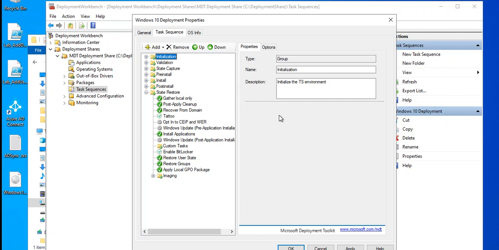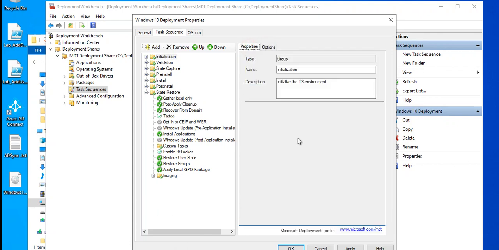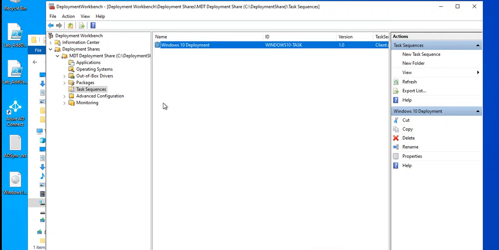I didn't want you to be confused about what we are initially doing, but I wanted to point it out to you so you have an idea about SCCM. This is pretty much the task sequence in SCCM, the way you can tweak and work on a lot of things in here. And folks and friends who work on SCCM are pretty much 100% familiar with this screen. So I'm just going to cancel out of that. I don't need to do that. It was just pointing out to you folks to know.